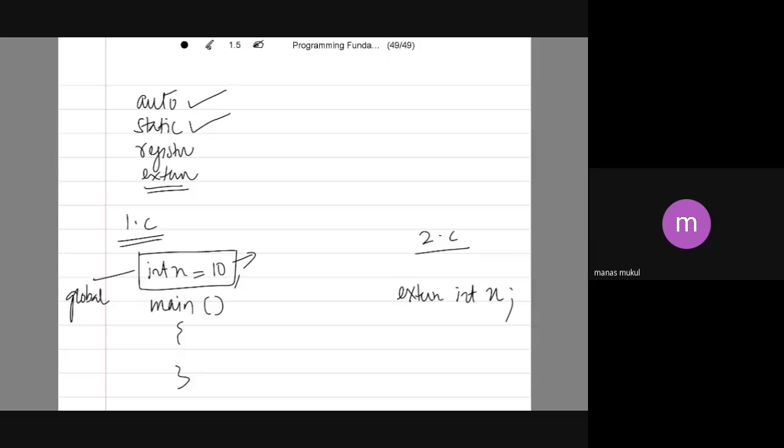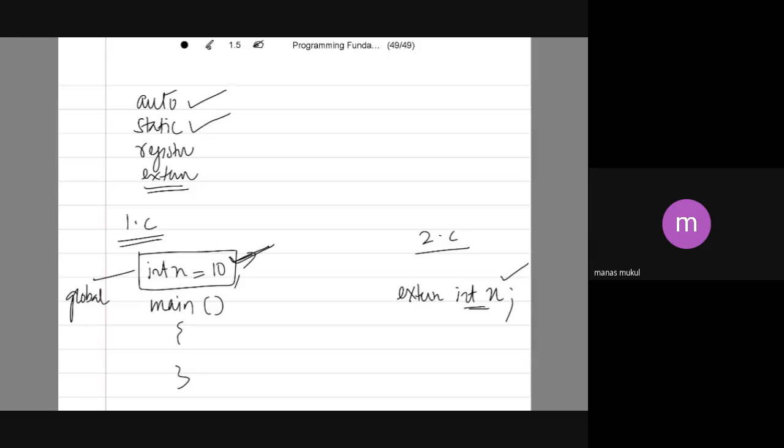this int x will not be allocated any memory. That means there will be no memory allocation done for this int x. What it means is that I am accessing a global variable which is declared in another file. Here is where the actual memory allocation is done.